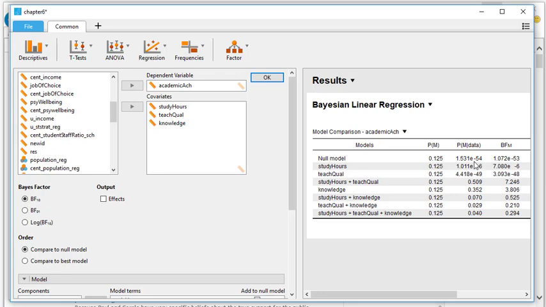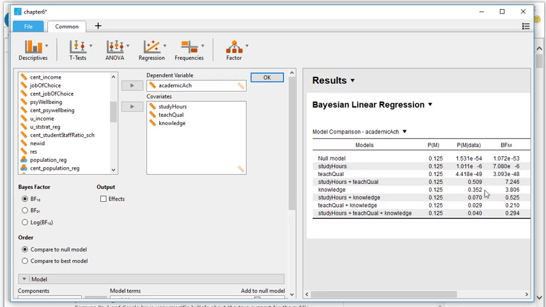You can see very small values, because E minus 54 means that it will have like 53 zeros and then 1531. E minus 6 is going to have 5 zeros, then 1011, and so on and so forth. So these 3 models are of very, very low plausibility. Most of the plausibility is captured by these 2, and a bit by the other models.